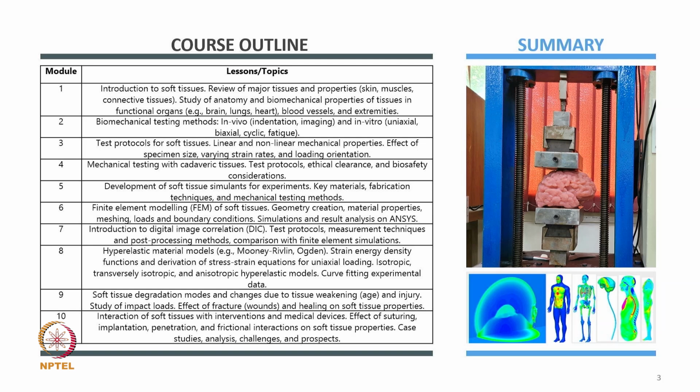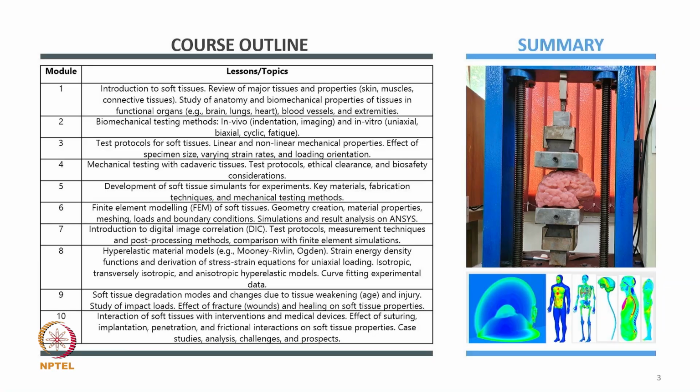We will talk about isotropic, transversely isotropic, and anisotropic hyperelastic models. What are these terms: isotropic, transversely isotropic, and anisotropic? This will all be explained properly, right? How do you curve fit, or how do you fit the experimental data within these models? This will also be explained with hands-on exposure, right?